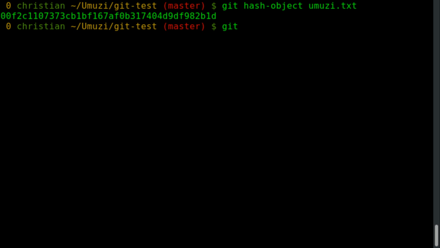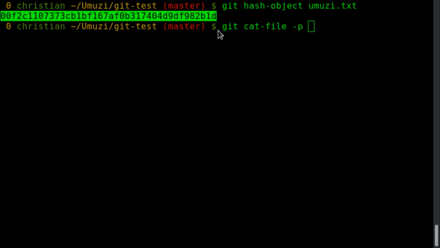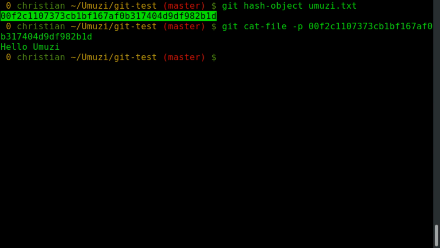Then do git cat-file, and we want to print it, so -p, and then the hash. And you should see that Git was able to locate that file inside the repository and print its content. Were you able to do that?